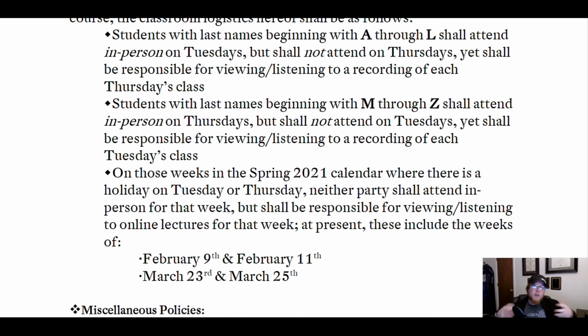And this is so you never overcrowd the room, with what's going on in the world right now. So that's the point. That's also why I'm delaying the first week. We won't show up in person because some people won't get this message on time. People will be signing up for the course at the last minute, not knowing which team they're on.